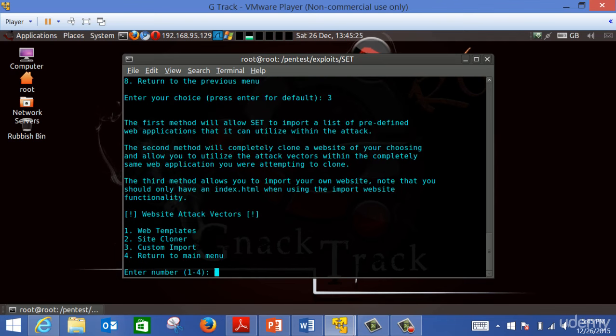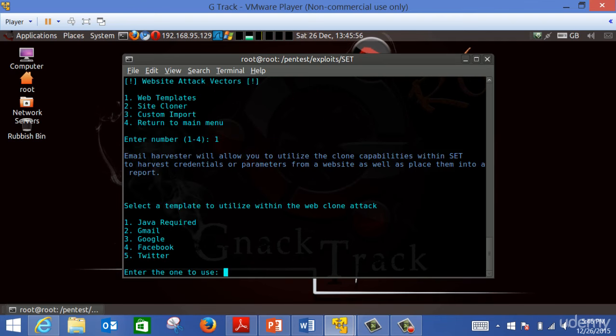It asks: you need to create a fake website, would you like to use one of the templates, like Facebook, Gmail, or Twitter, or do you have a site which you need to clone? Clone means copy. If we choose number 1, it provides some templates to choose from. With number 2, you write down a specific website, and it will create a similar website. We're going to choose the easiest one, number 1, and click enter. These are the templates it has so far: Gmail, Google, Facebook, Twitter. Let's take Gmail. I'm telling it I need to create a fake Gmail page, and click enter.